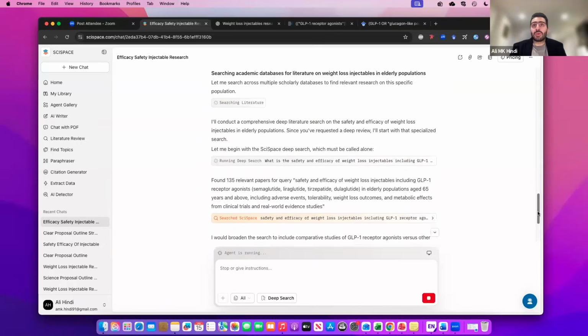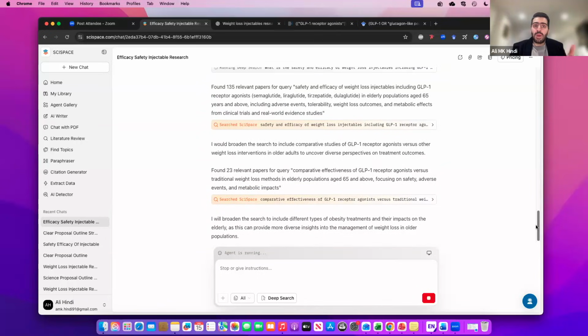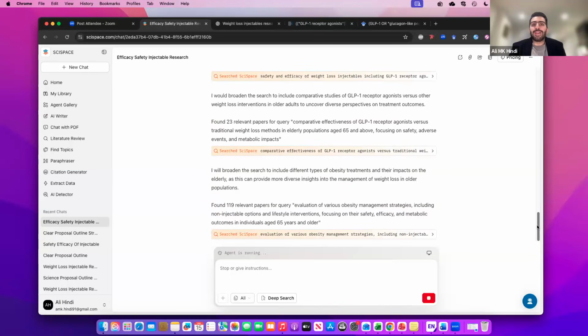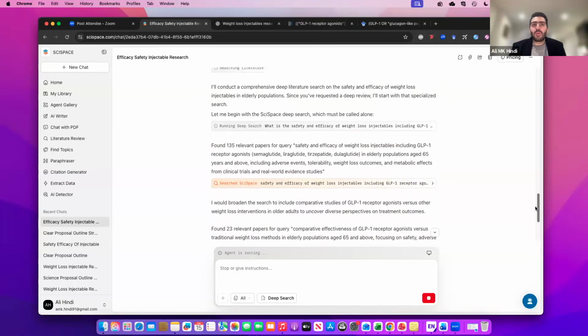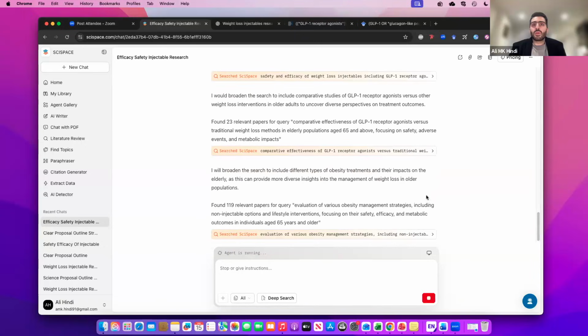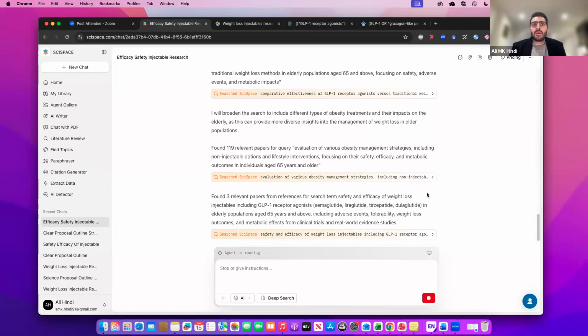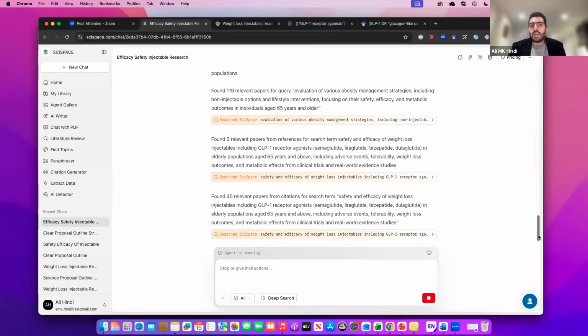But I'm just going to let the agent do its thing while we're waiting for it. And for the interest of time, since it takes a bit of time, I'll probably do a bit of cheating and just go back to the history because I ran these a bit earlier. But anyways, so searching the SciSpace here. Let the agent run. Should take 1 or 2 minutes. So I think it's worth it for it to do an in-depth search. I think waiting a couple of minutes is definitely worth the hassle on our end.